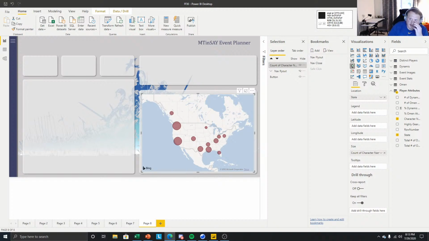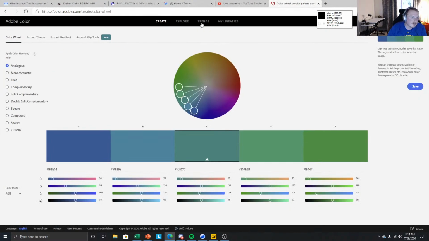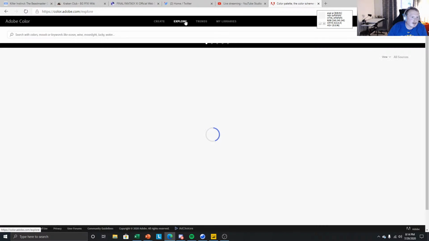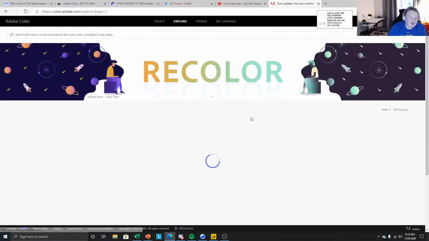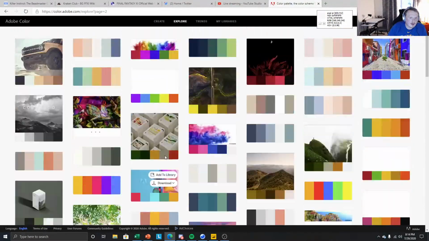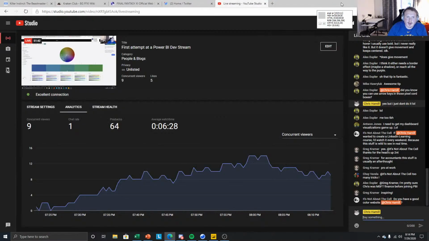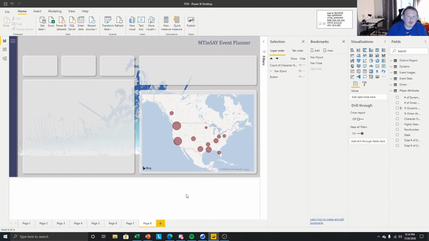I've looked at Adobe's colors. There's one they have, let me see if I can find it real quick. I think it's Adobe Color Picker, and I think there's the ability to bring a color in and let it build upon it. But the reason I was using it was just for inspirational ideas. So it's this site. And it gives you gradients that go with it depending on where you pick and things like that. And then I like to look at, like here we explore, gives you a bunch of different color combinations that work together. But usually I'll anchor around a brand and build out from there.